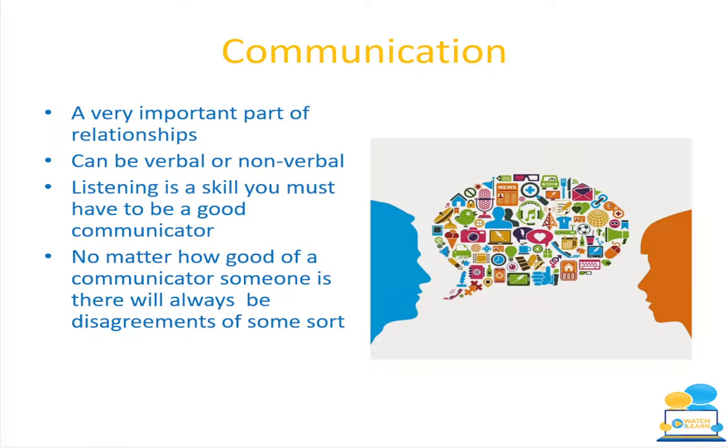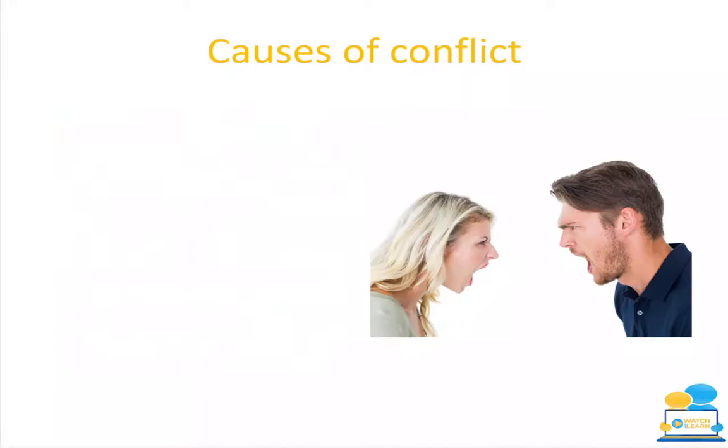So no matter how good a communicator is, there will always be some sort of disagreement. So you're always going to have a bit of a disagreement or a small argument with someone. Everyone is guilty of it. For example, you were watching a show, someone else in the family comes in and they say, no, I want to watch something else. And then all of a sudden you start to have a big, huge argument over something really silly. So what we're going to learn about is how to prevent big, huge arguments.